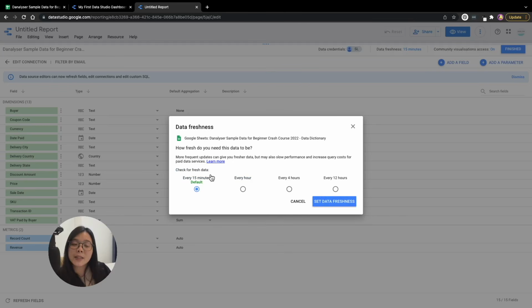For Google Sheets, by default, it's refreshed every 15 minutes, meaning every 15 minutes, Data Studio will go to Google Sheets and check if there's any fresh data. If there is, then it'll grab the data and update your report. So for now, let's leave it as 15 minutes and close the window.